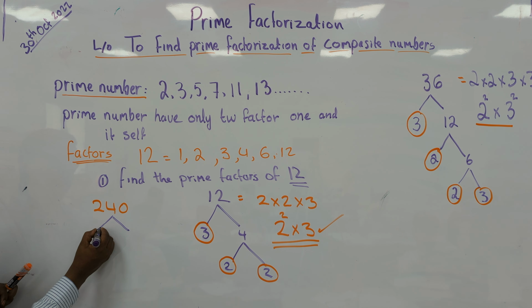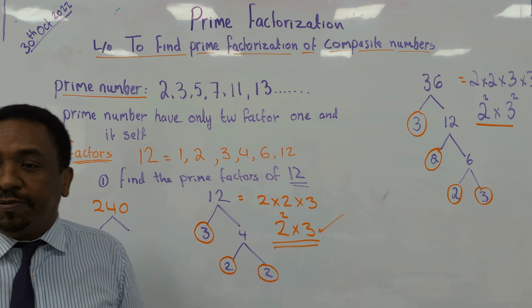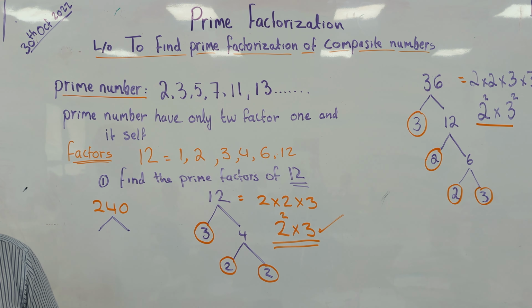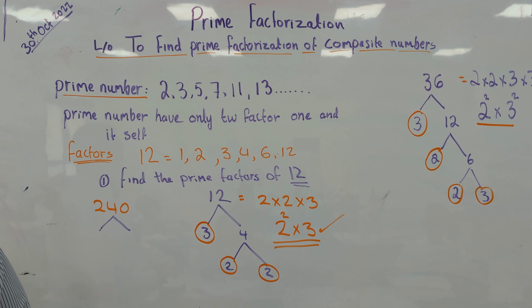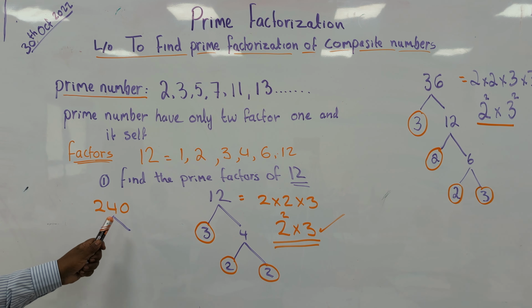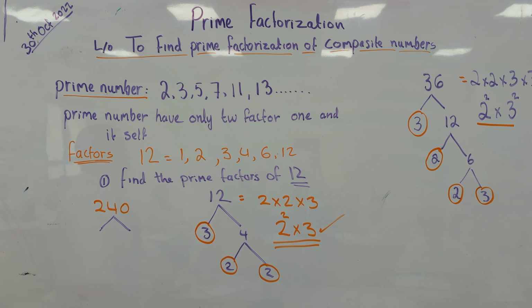Let's start. Shall I give you a chance to do it yourself? Let's go for it. Yes, this will be in the final exam and I want you to do this. Let's do it. What two numbers when you multiply give you 240? You can choose, there are more than 2 pairs.